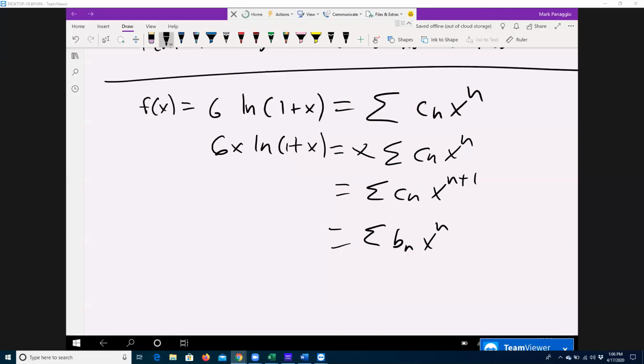And so you're going to need to shift your indices a little bit to get things to match up. So if it says C2, it wants to know what's in front of x squared when you write out your series. C3 is what's in front of x cubed, and so on. And since it's asking you for just a couple of them, you don't even necessarily need to find a general formula. You might just write out your series and then find the x squared and x cubed and x fourth terms and so on.